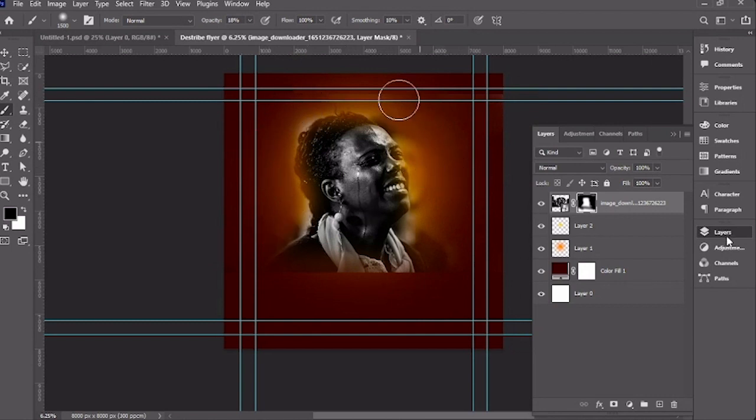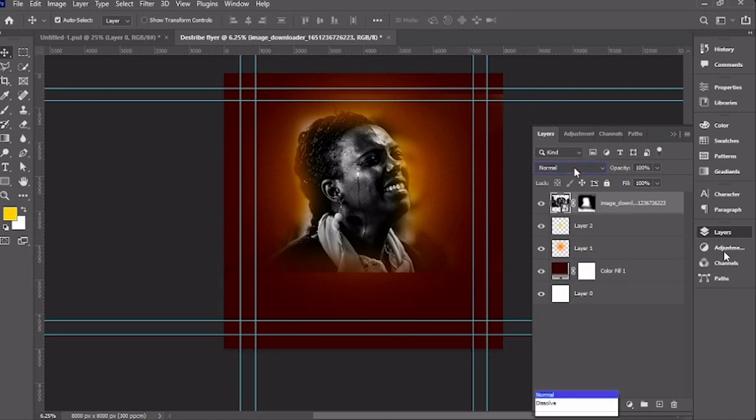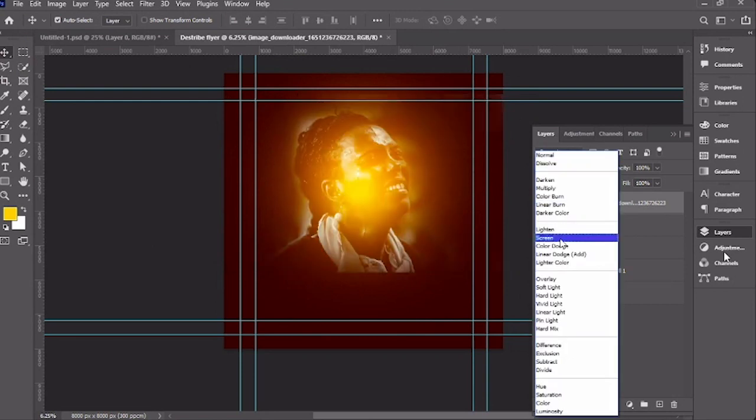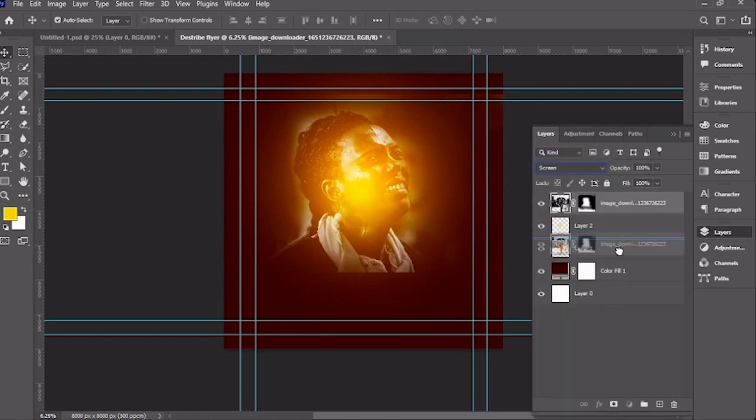Yes, so I only want the woman. I think I'll manage with this one since time is not on our side. So I'll blend the woman's image into the background by using this blending option. See on top here, in the blending option. If I click on the blending options, this one, I'll scroll through until I get. Today we can't explain the principle behind these blending options. So I think the screen is okay for me. Let me reposition the layer. This is okay for me.